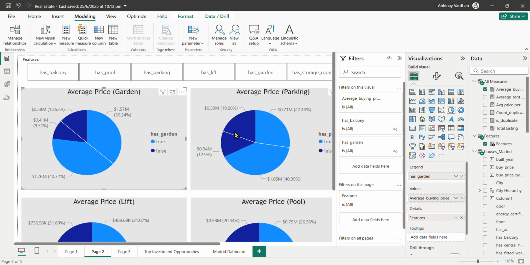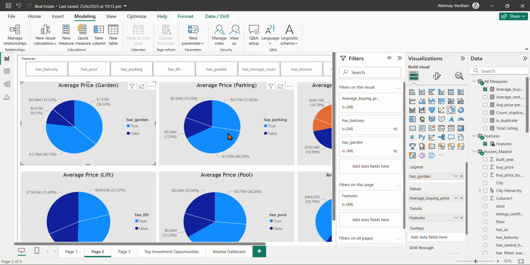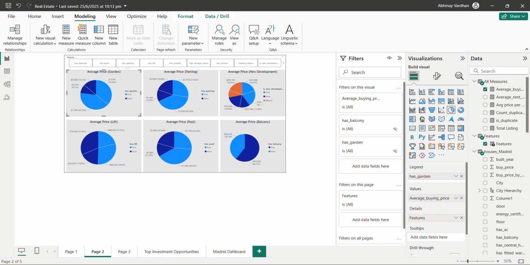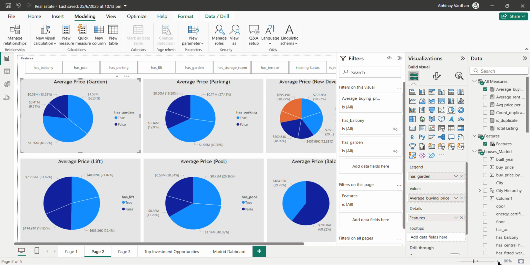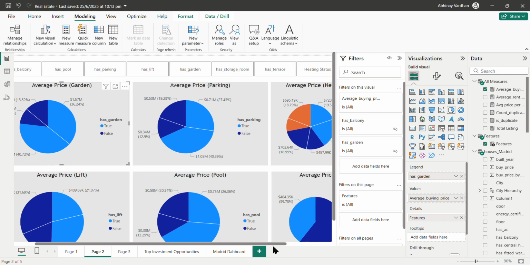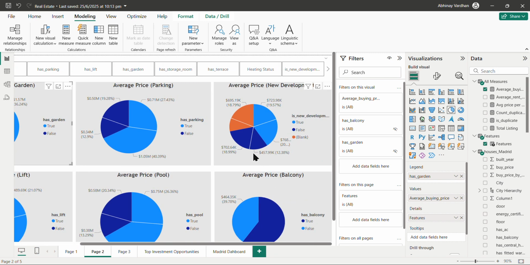And if you go to other features, I'll just zoom it based on the value. Like if it is in the new development or has balcony: here has balcony is false, has balcony is true. When it has a balcony, the value kind of increases.